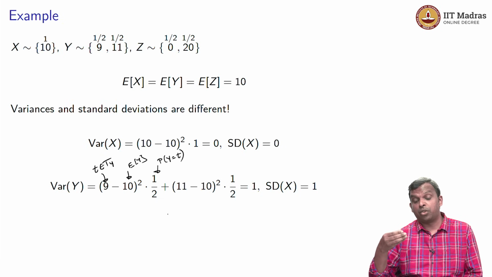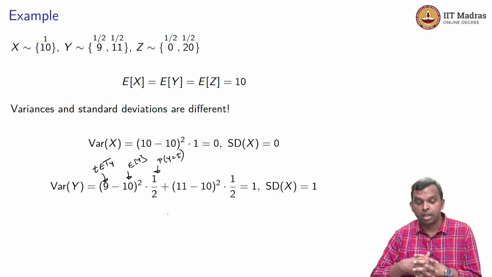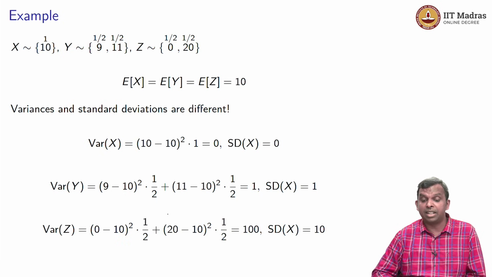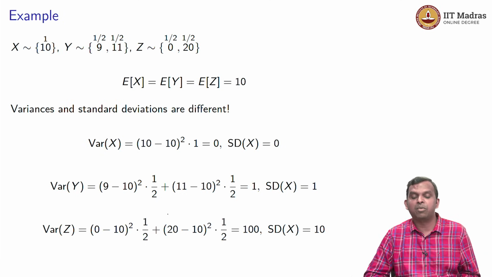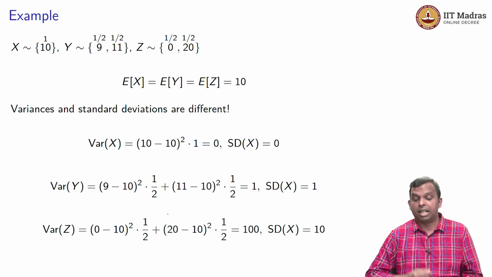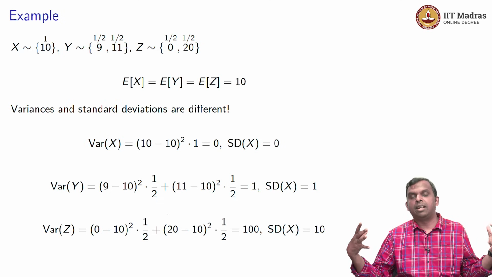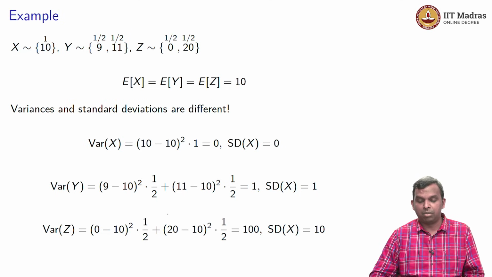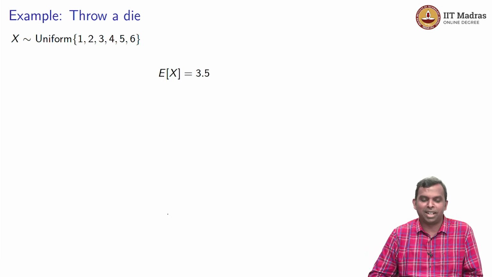So even though the expected value of x is equal to the expected value of y, the variance of x is 0. The spread indicator is saying 0. It's not spread out at all. It's concentrated on one value. On the other hand, the variance of y ends up being 1 and the standard deviation is 1. If you compute the variance of z, you get 100 and the standard deviation is 10. So you see how, for these three random variables which have the same expected value, computing the variance summarizes it very nicely. It indicates that z has a larger spread, x is a constant, and y is reasonably closely spread from the center. Easy example.